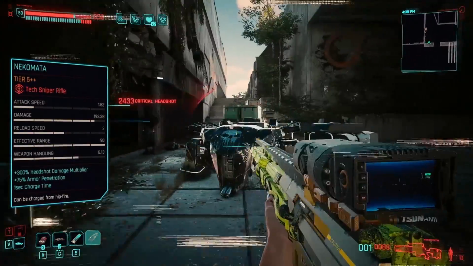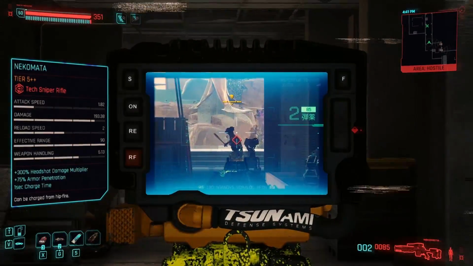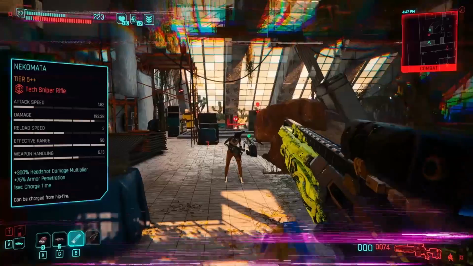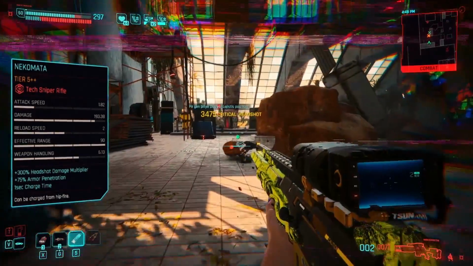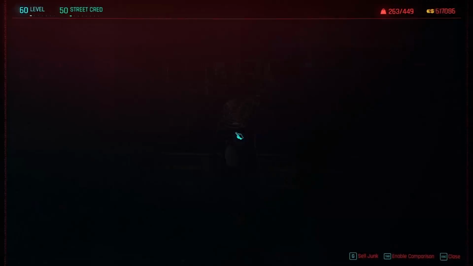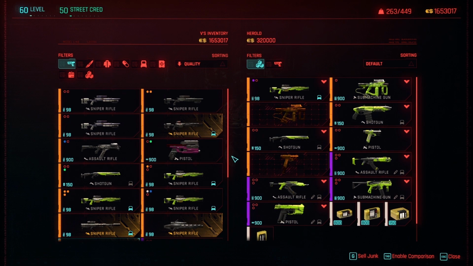The stats are different from a regular Nekomata, with a more noticeable trait being that it has better armor penetration but has one less round per mag. You may buy one from the black market vendor at the stadium, who also sells other Barghest variants of other guns found in the game. You may also loot yourself one from airdrops, giving you a possibility of nabbing a T5++ quality with 2 empty mod slots.